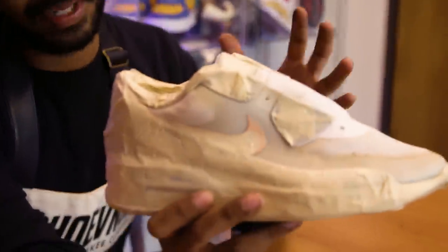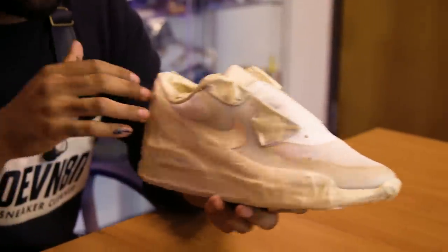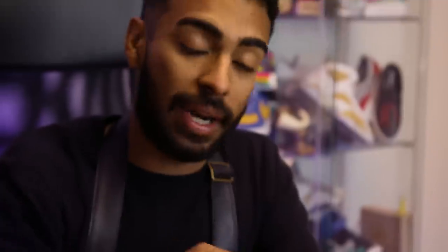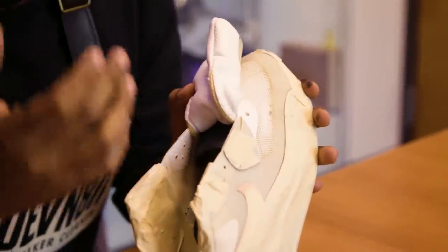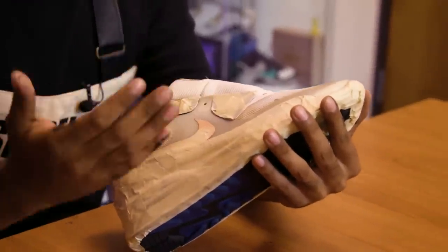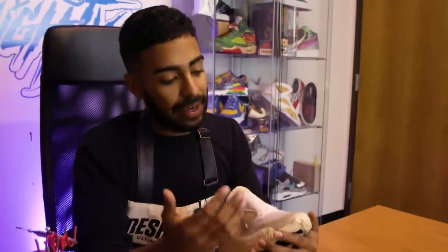The shoe is fully taped up. This took a while because I had to tape the swooshes, the plastic pieces on the uppers, the bottom portion, and the insides — being careful not to tape the entire inside. There's still some white on the inside that I want to paint black. By the way, I'm painting this shoe black. I went the easy route, but I think for this shoe it's the best route. I can't do white — the reason is it'll take several layers to cover up the yellow, and if I apply several layers it'll look thick and caked on. So black is the best solution for this shoe.